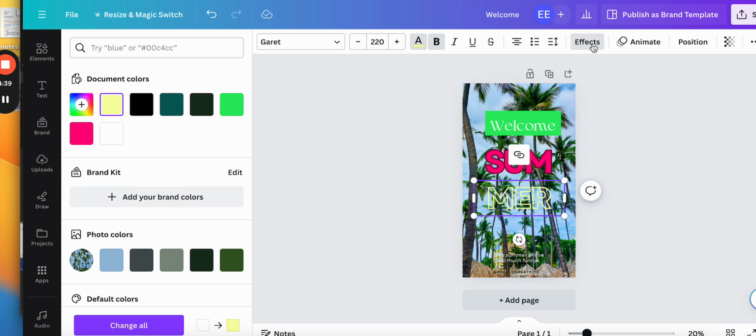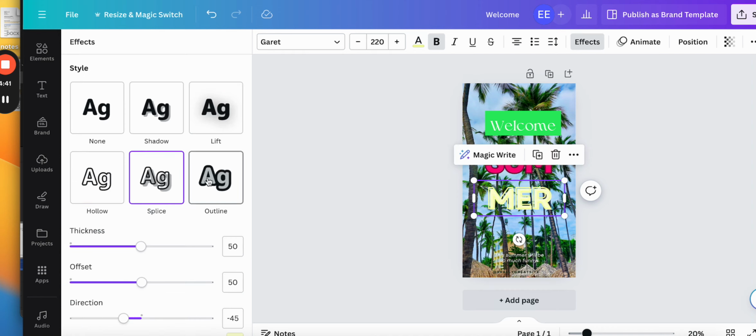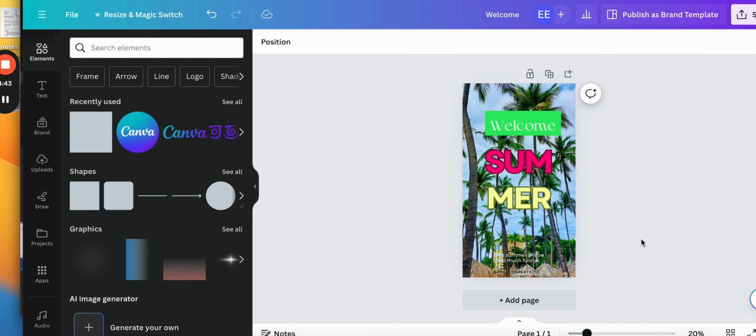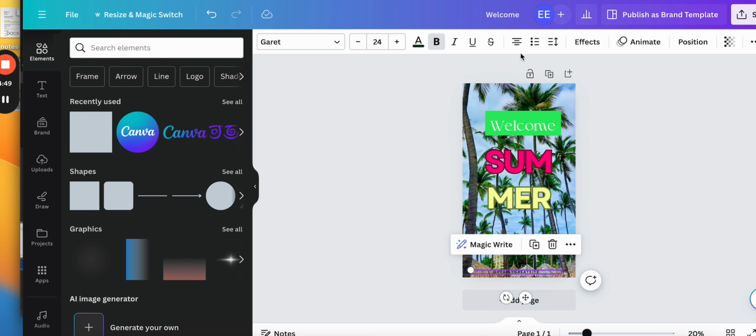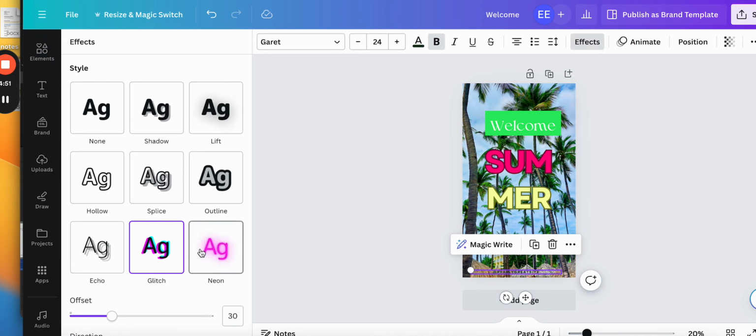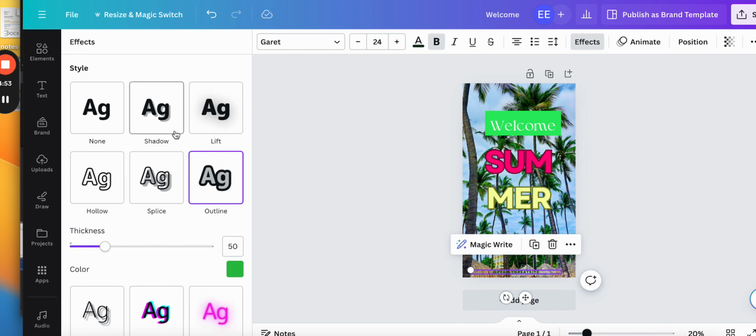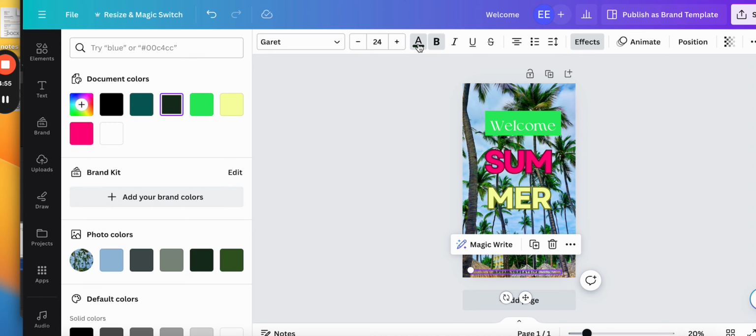Okay, now we need to change effects so it looks nicer. Maybe like this. Okay, good. And we don't need this, we can delete it. So here we can actually maybe add some effects too, or change the colors. Let's change the color so it's brighter.